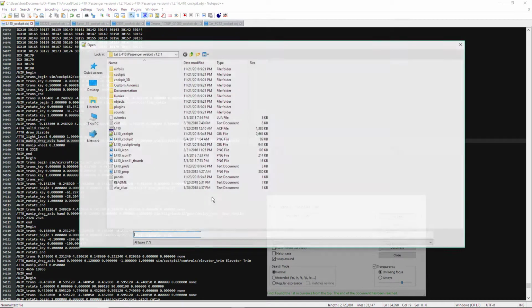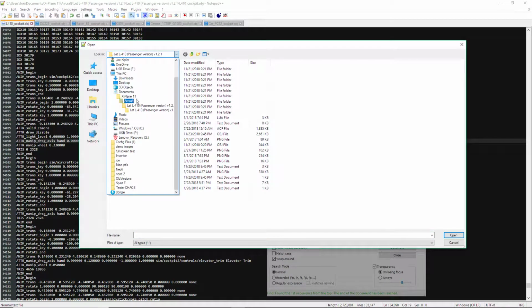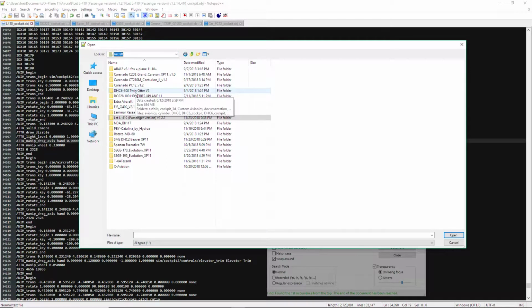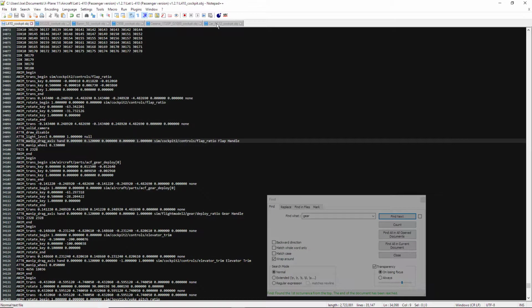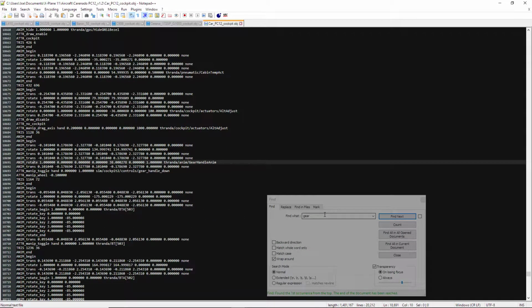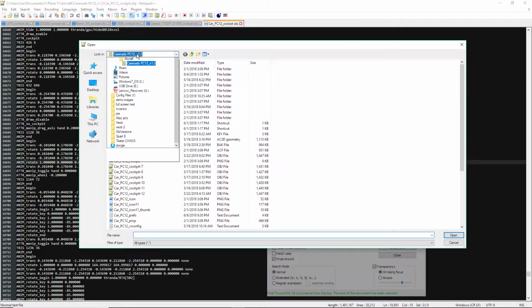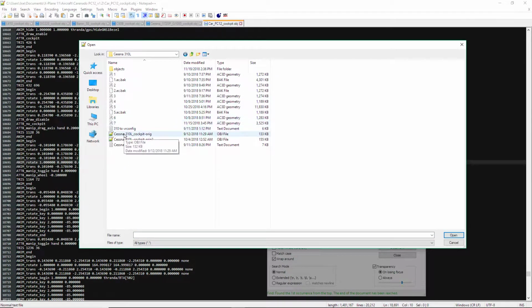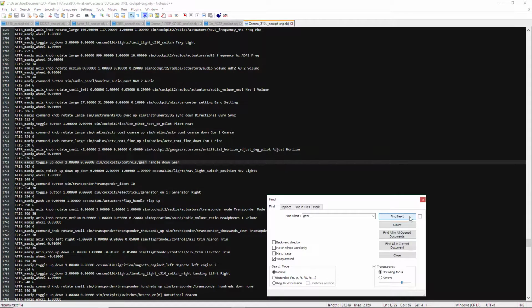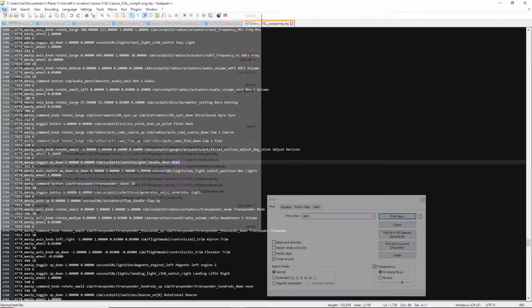Let's look at another aircraft here, because I know I've got one that I use the standard gear on. Let's look at the PC-12. I already got that up. PC-12, gear handle down. That was a toggle. Let's go look at the 310. X-Aviation 310. Original gear. Now they do the same thing. They toggle the gear handle down. I thought for sure.